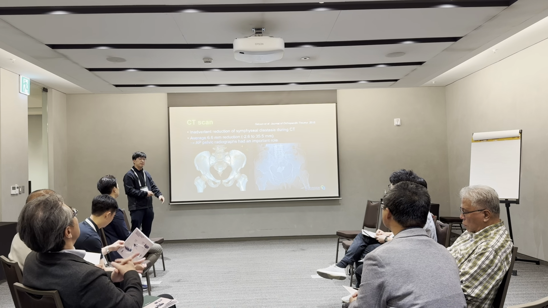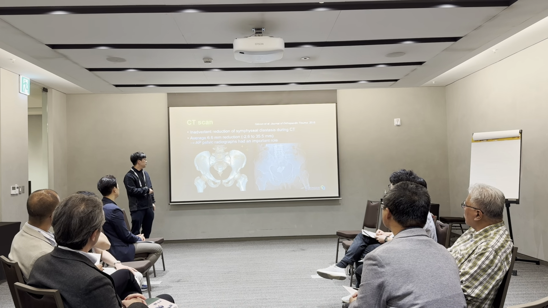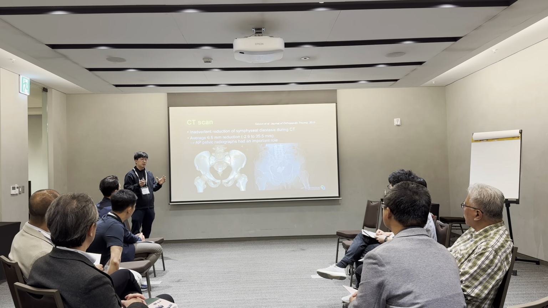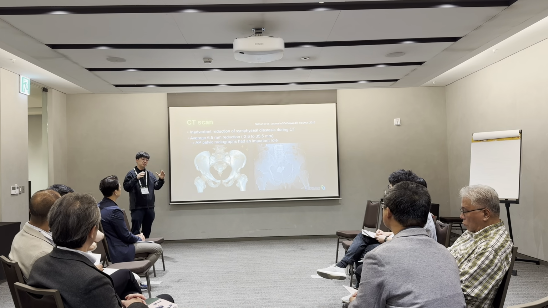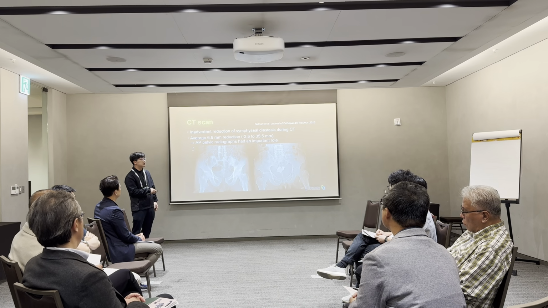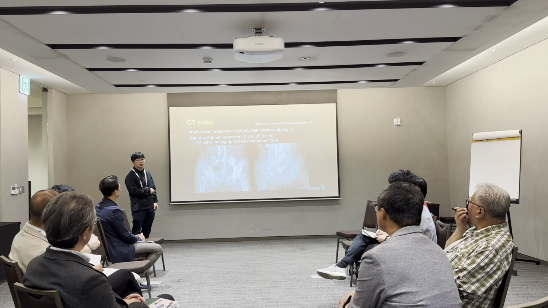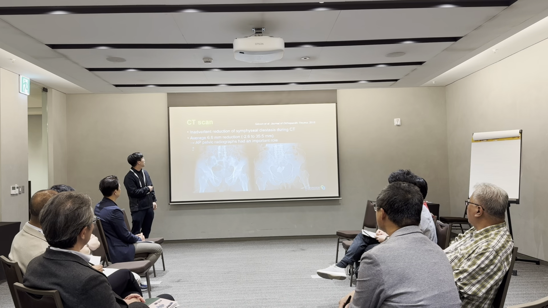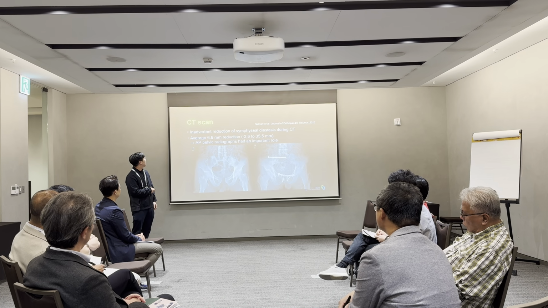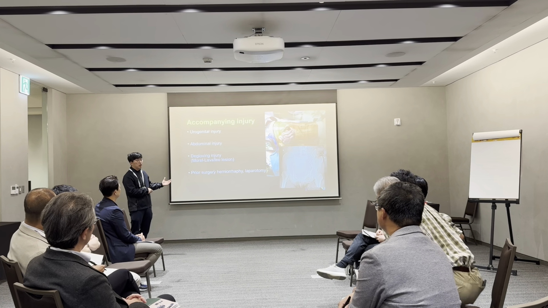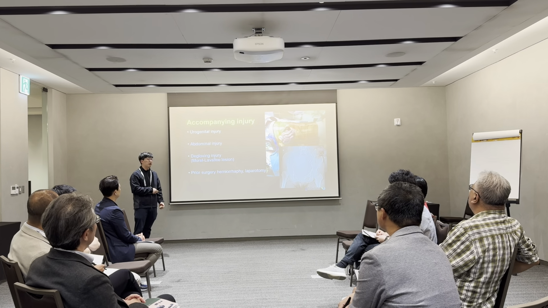You can overlook symphysis diastasis when we use the CT scan, because when the patient is in the CT scan, the pelvis is in a circumferential structure, so the injury can look reduced, but when we use a simple X-ray, it can be detected. So we should beware of the CT scan. And next, we should be aware of accompanying injuries like urogenital injury and abdominal injury.